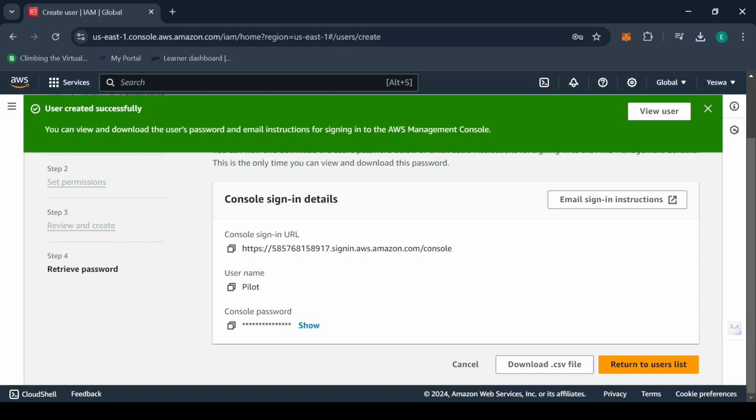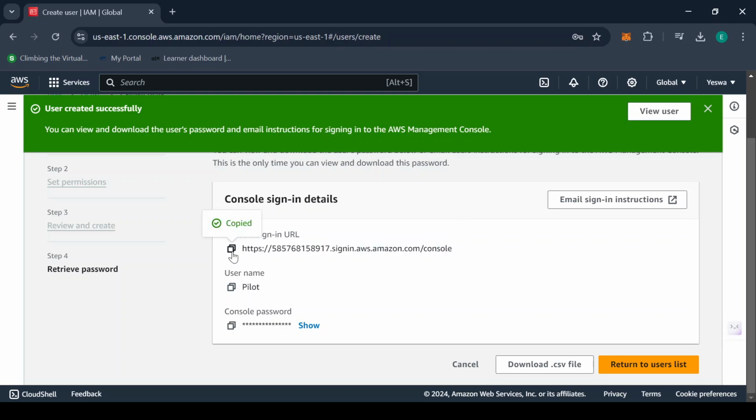It has all that information about how you can log in to the management console. So before we would have been logging in from aws.amazon.com, but now we've got our own sign-in link, and of course yours will be different.